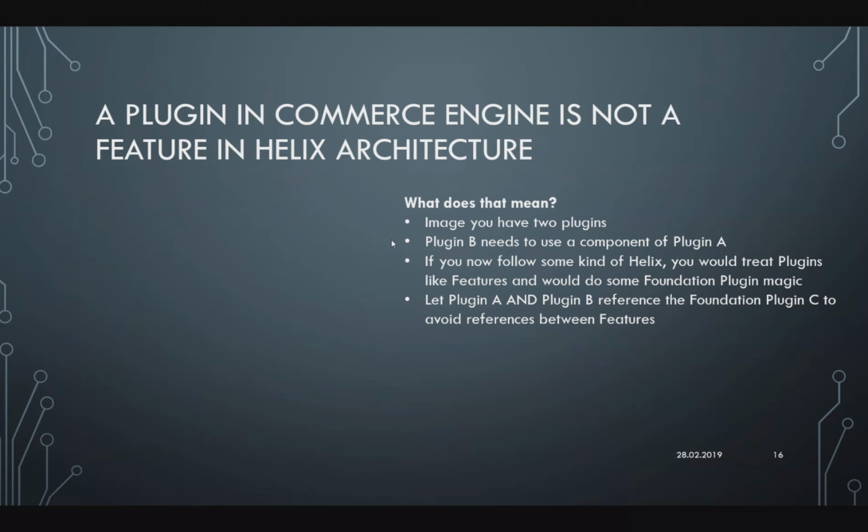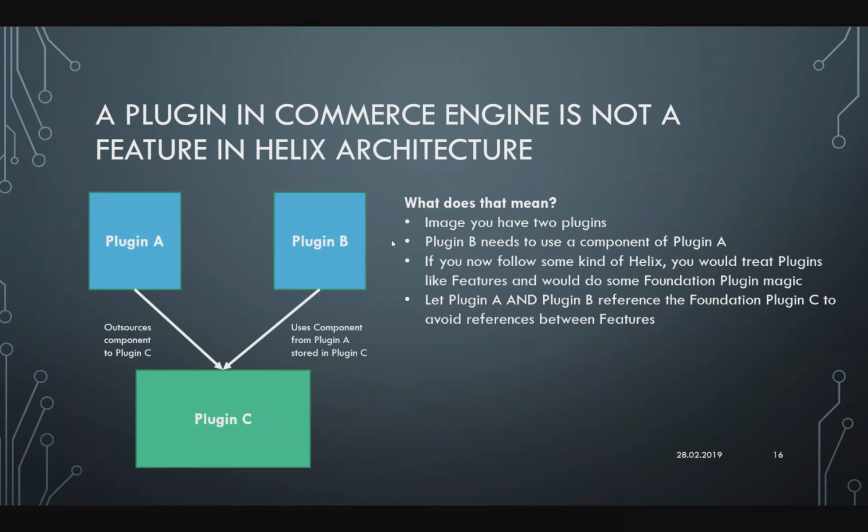And if you did not work with Sitecore XC by now and start working with it, you could really fast come to that point that you want to apply also HELIX standards in Sitecore XC. So what does that mean? Basically, it means, for example, we have plugin A and B and want plugin B to reference plugin A. So in a HELIX architecture-based styling, you would create a plugin C, like some foundation level, and then reference plugin B to that magic plugin C, and outsource the necessary component from A to C. Something similar to that. So the plugin A and B do not have any direct reference.